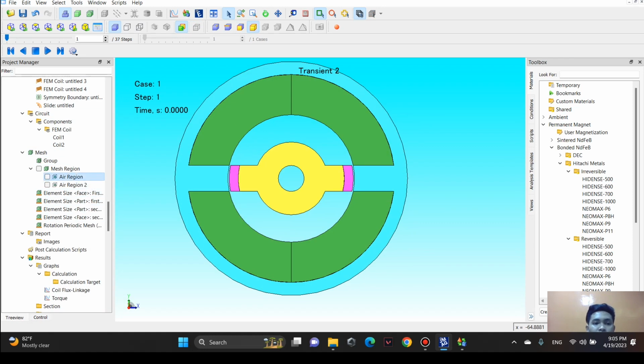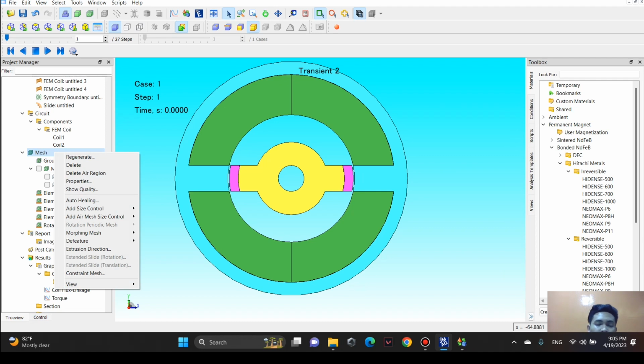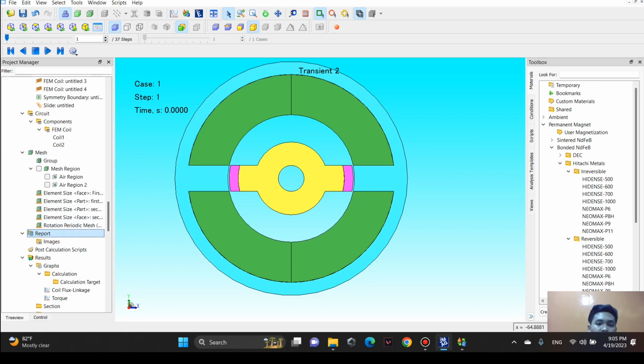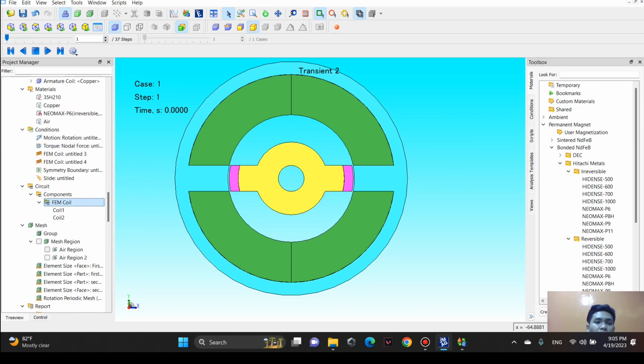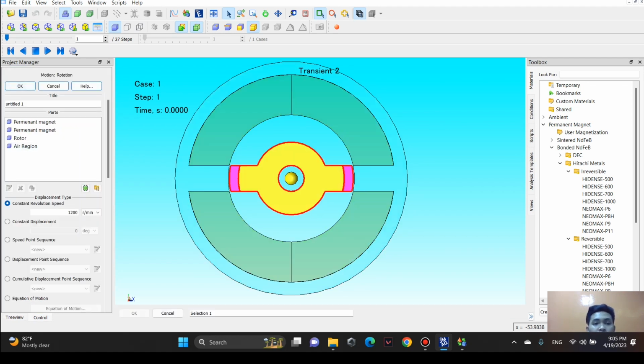After that, we need to add the rotation predict mesh, which we do by right clicking from the mesh. This one I'm already at the rotation predict mesh, so I cannot press now. Next we need to go to the condition, motion, and edit the motion.